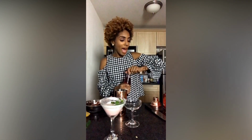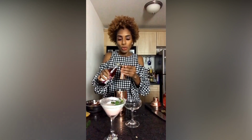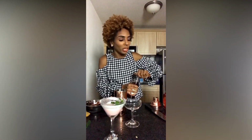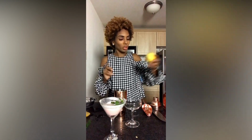We're gonna add a half ounce of pomegranate syrup by Roses, but if you have actual grenadine, or if you've made grenadine, you can use your grenadine syrup, or as a substitute, make a raspberry simple syrup, raspberry, sugar, and water. It's for the color, it's for the effect of that, and of course that pomegranate hint of little taste. So I have the half ounce. I'm gonna do a half ounce of lemon juice.